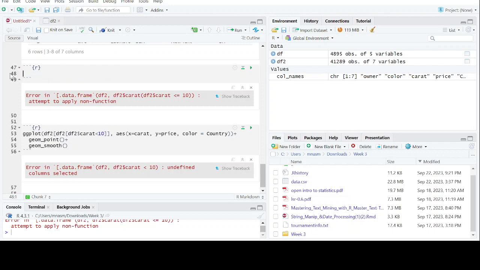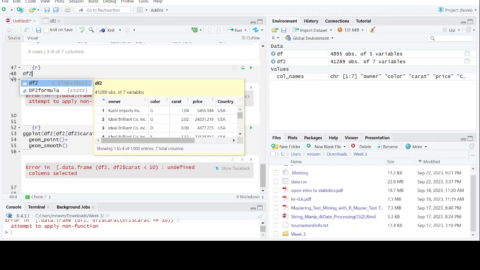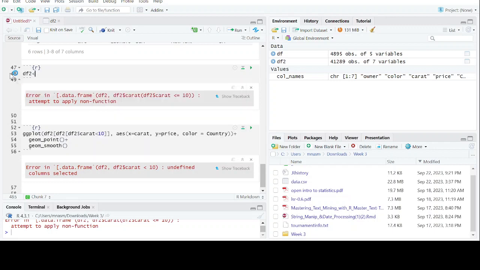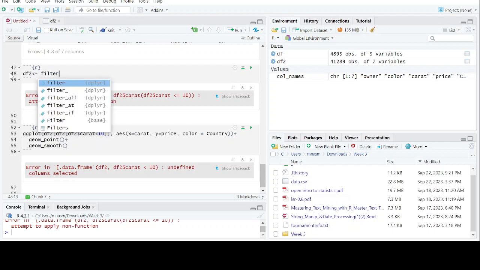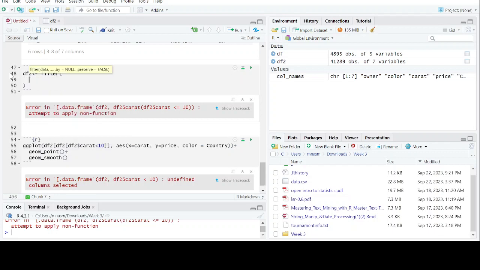I will use the filter command now here. Okay, so I will use DF2, and then I'm assigning data to this one, and then I will use the filter command, and then within the filter command I will say DF that is our carat, and it should be less than or equal to 10.